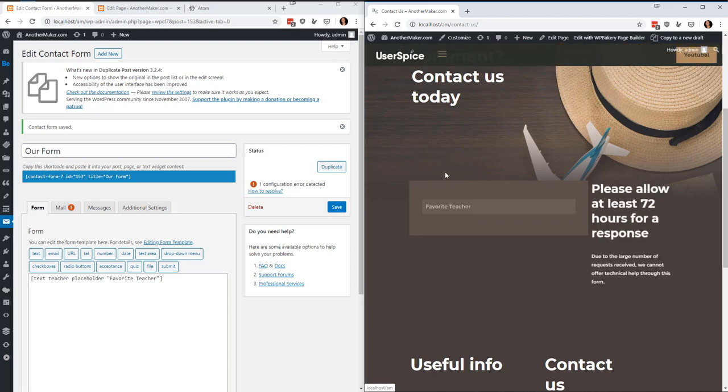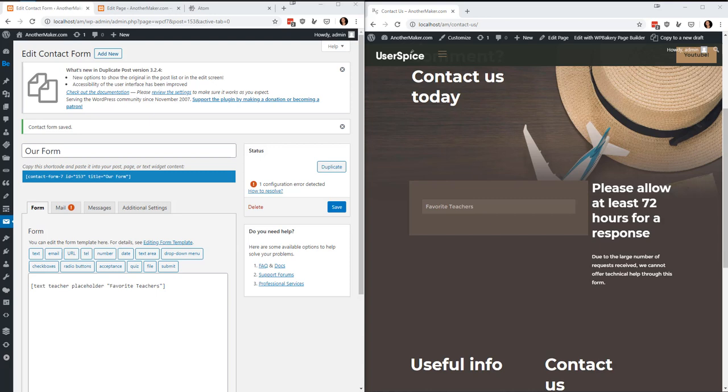And now when I refresh the page, you have favorite teacher. But as you start typing, it's going to overwrite that. So that's not actually going to be text in the box. I think you understand what's going on. And then at this point, if you need to edit it, you can do favorite teachers and refresh the page and you're going to get teachers, and I could make it required and all that kind of stuff.